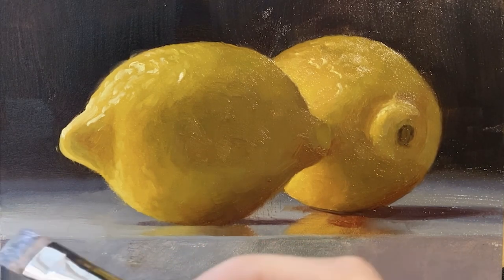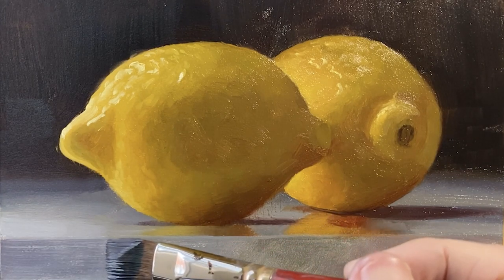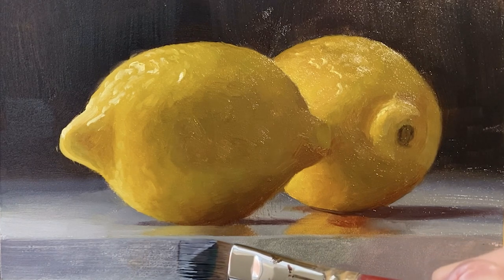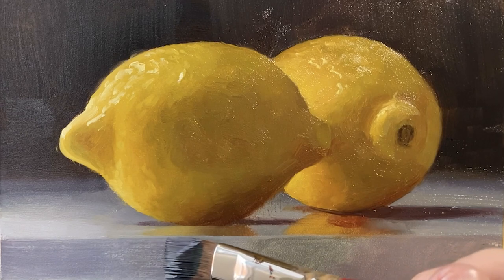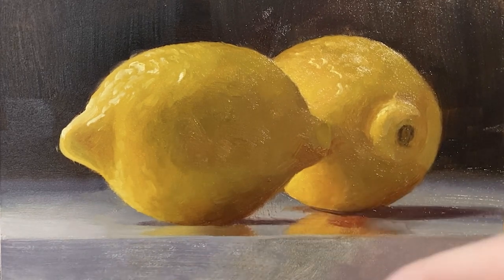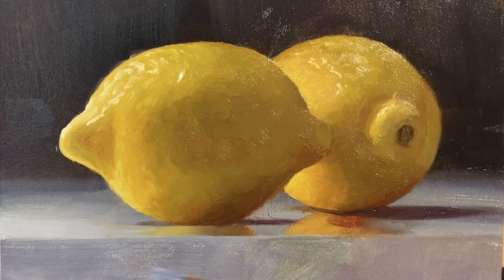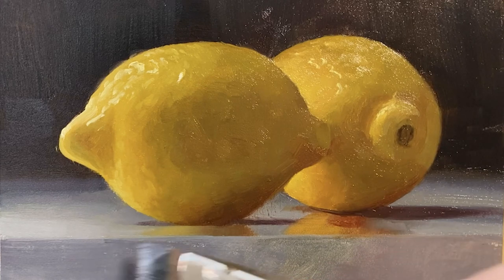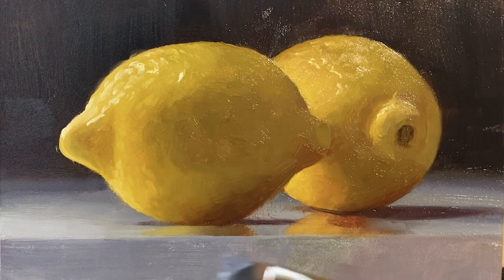Here's that big brush again, big synthetic flat. And I'm trying to get a darker front edge of that marble. I'm kind of dragging it over the surface so that it picks up a little bit of what was below, but also leaves a texture. It's kind of like a dry brush technique, even though it's not dry brush because everything on the canvas is wet.